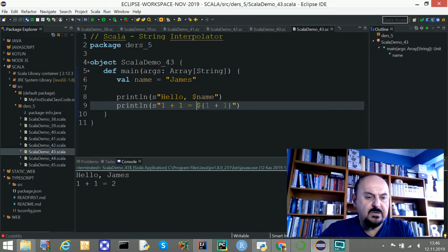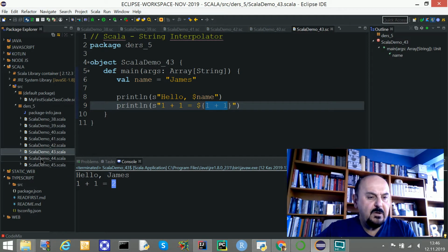I have to mention once again, s stands for string interpolator or string formatter. 1 plus 1 equals will be printed out, and after that the calculation is performed inside the computer and printed out as the sum of these two numbers.